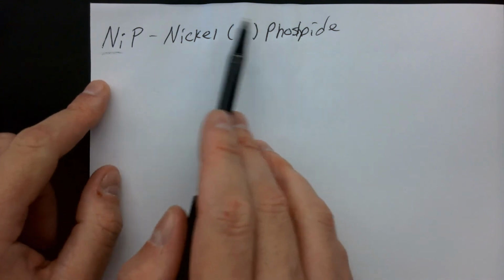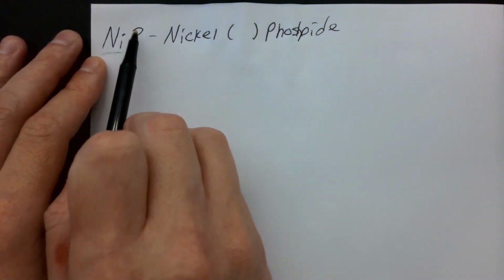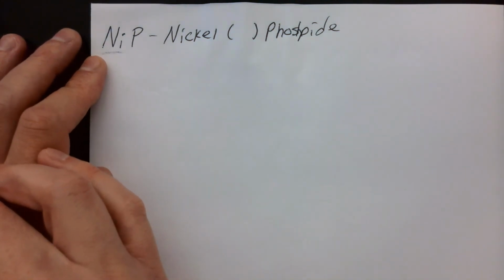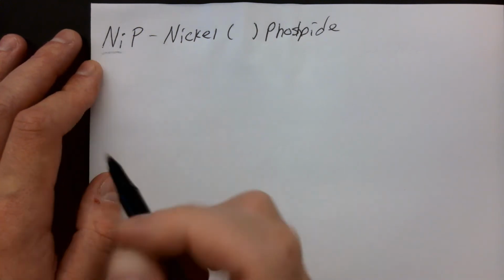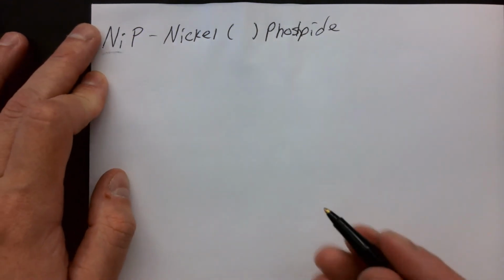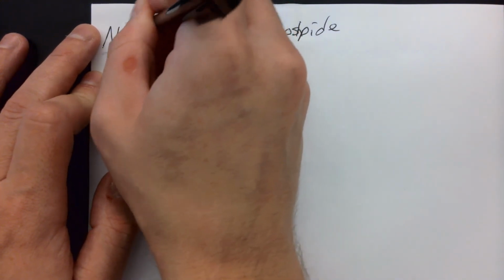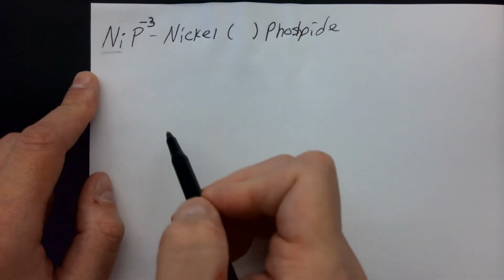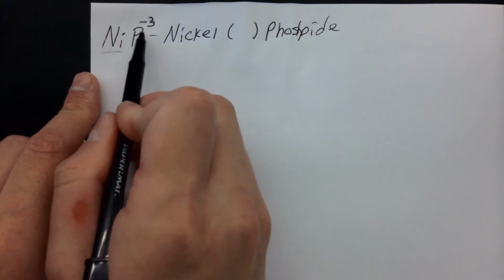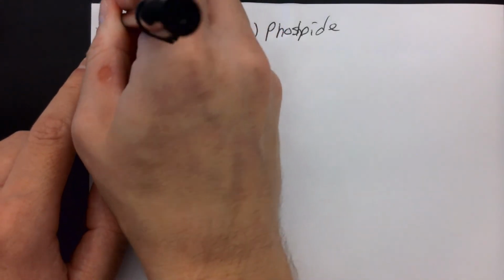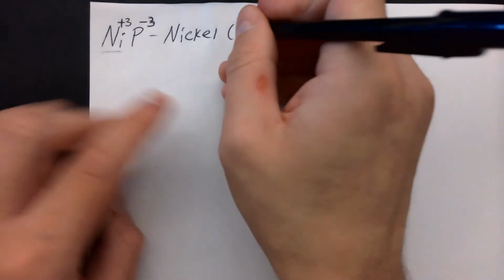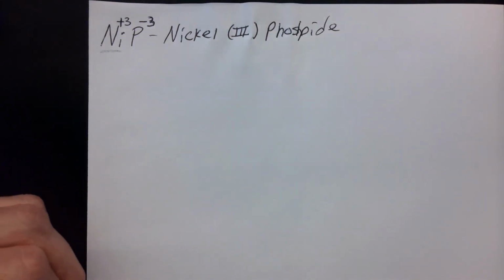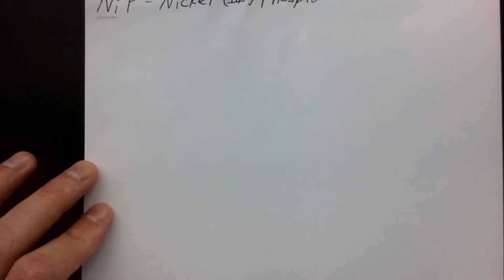So now I need to figure out the charge. Now, because it's attached to one that you know the charge of, right? It's attached to a -3 that you know the charge of, you can figure out the positive charge. So for instance, phosphorus, you look on your periodic table, phosphorus is -3. Because they're attached in a 1-to-1 ratio like this, that means that whatever this nickel is, it must cancel out this phosphorus. So that means this nickel must be a +3. So this is nickel 3 phosphide. All right, let's do some more.